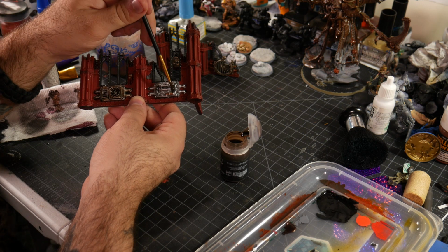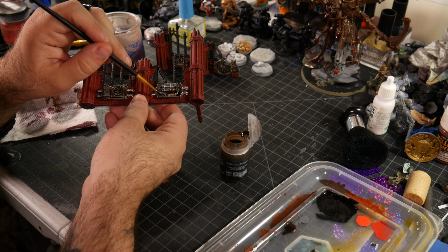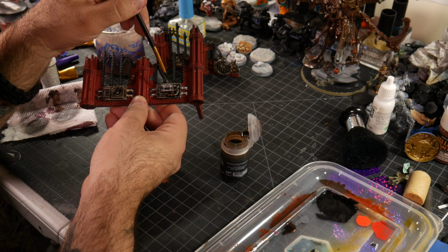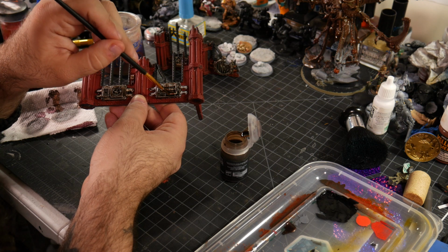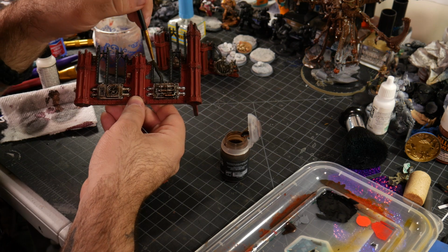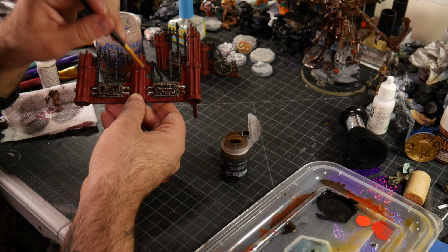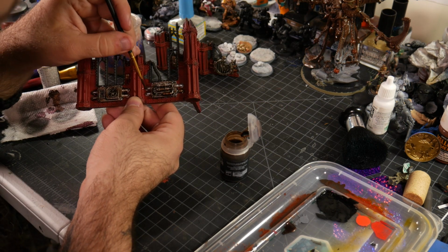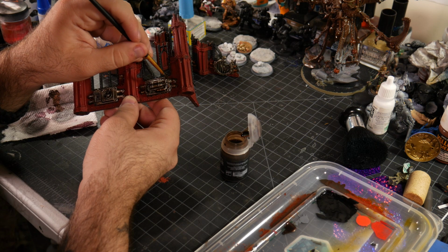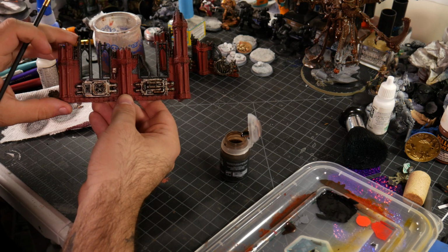And you can already see how different that looks just applying that wash over these sections here. It looks so much nicer. Now if you wanted to paint these little pistons or whatever, these pipes, whatever these are, a different color. There's some tubes and some other stuff here. There's buttons. Maybe put a dot of red or some green, maybe some blue on the buttons. Make those stand out a little bit too. But there you go. So that's that. And we'll go ahead and jump into some pictures, and you can see what this all looks like once it's all done.